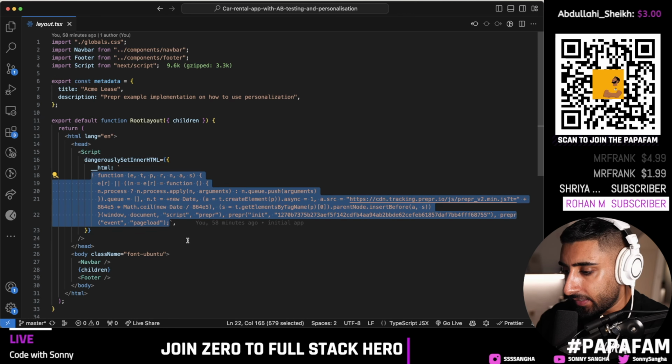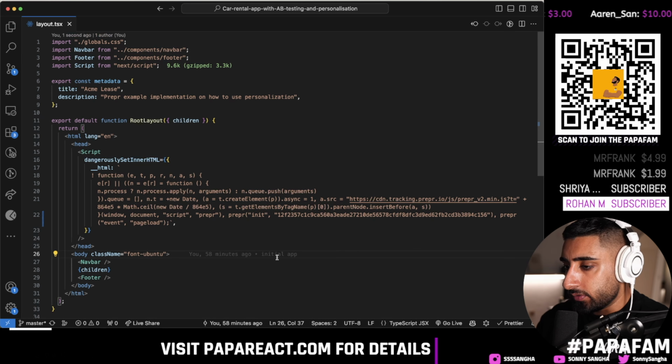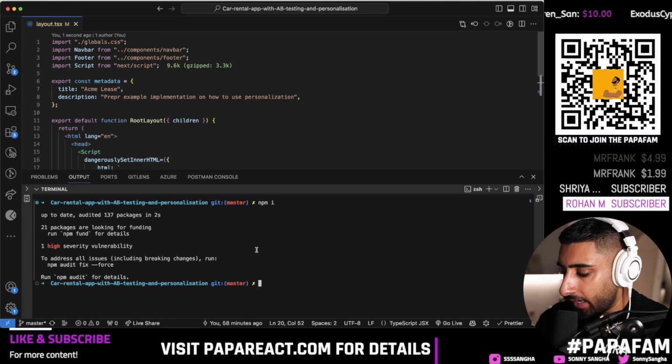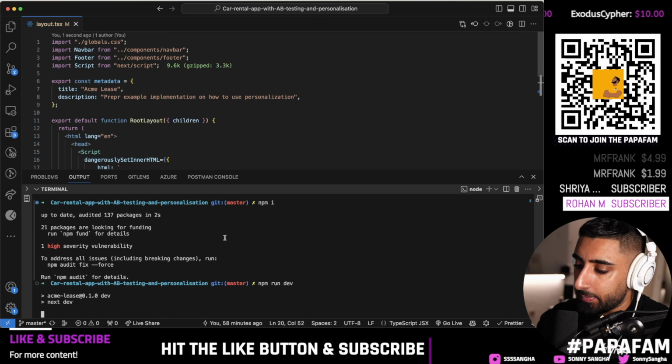And we're going to paste in that new script, and make sure you paste it inside of these brackets right there. Okay. So we've gone ahead, pasted in our new script, and there we go. Everything looks great. Then we're going to go ahead and run our app. So npm run dev inside of our terminal. Command J is to open up the terminal.